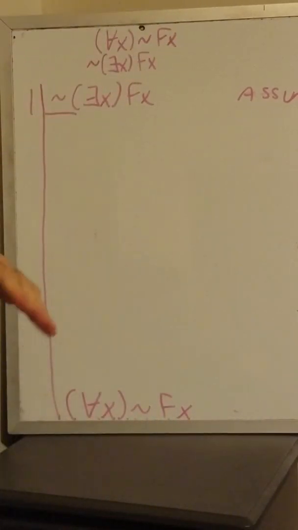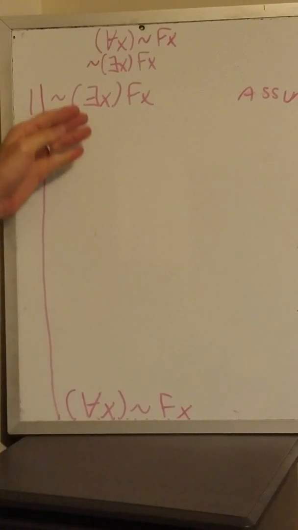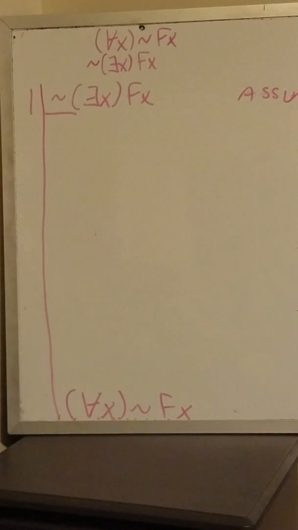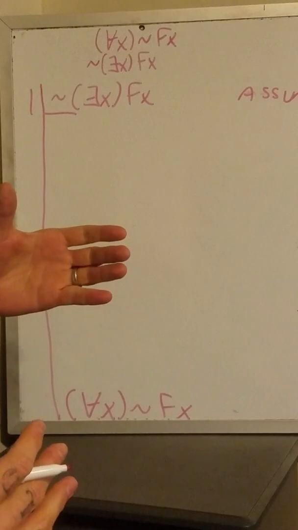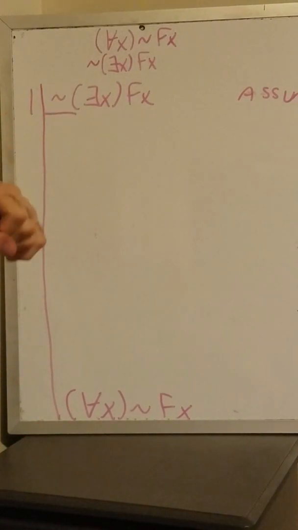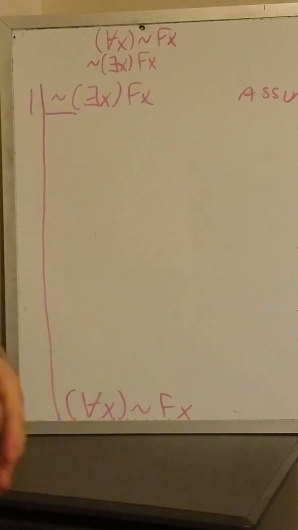All right, so this one's a little different, because it's tempting to start trying to do this by negation elimination. And maybe you could get a proof like that, but there's a more direct way to do this, right? We're going to use the rule of universal introduction, which can also be kind of a touchy rule to use, but we'll make sure that we follow the restrictions to do it, right? Because this is saying that nothing is F. And so it should follow that everything is not F, all right? So we'll see if we can just prove that directly.